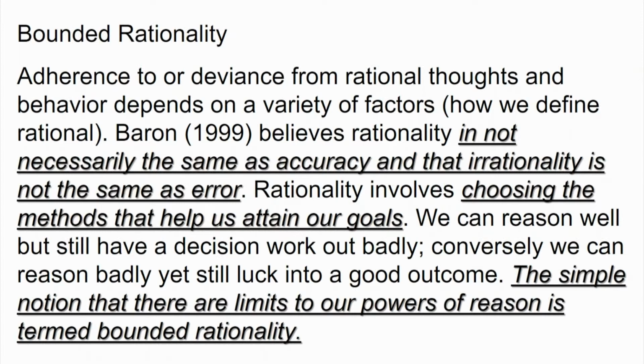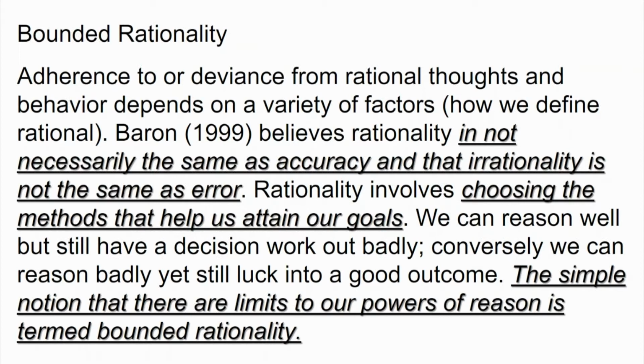What Baron says is that being rational is not the same as being accurate. So, if you do a job correctly, you may not always have been rational in doing it. Similarly, if you make errors in doing a particular job, the way of thinking that you employed may not be irrational in nature.